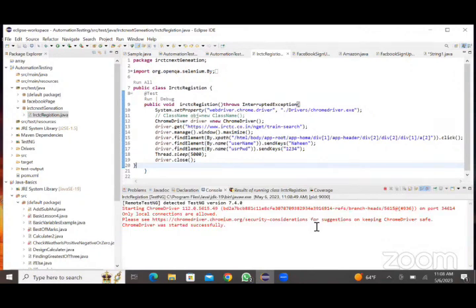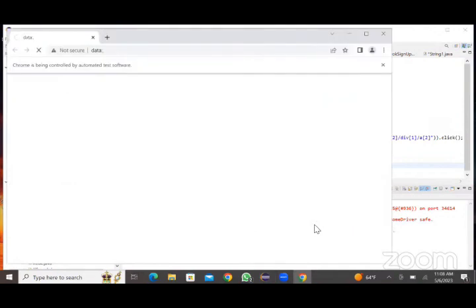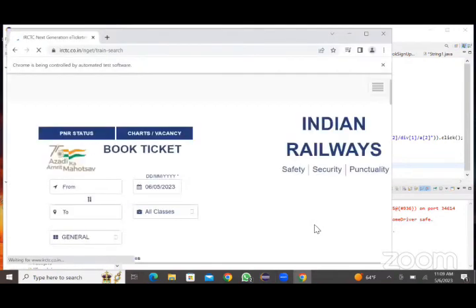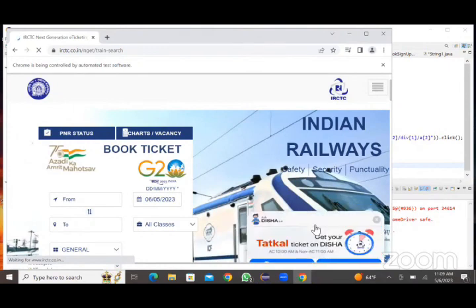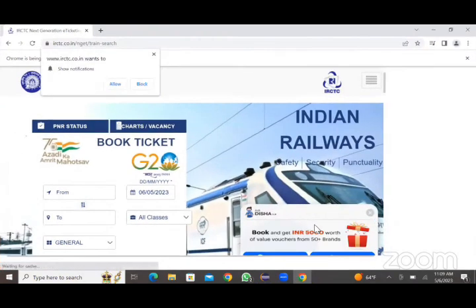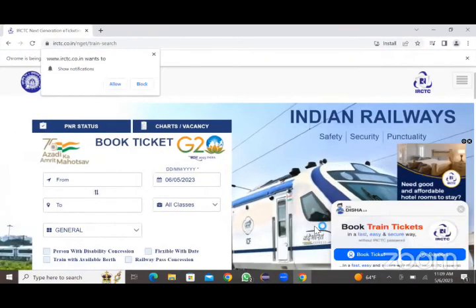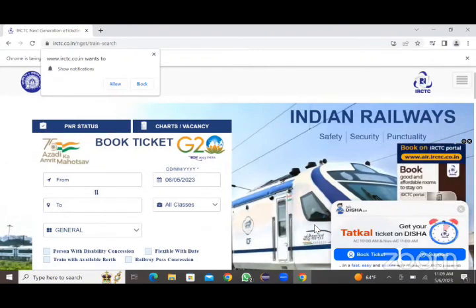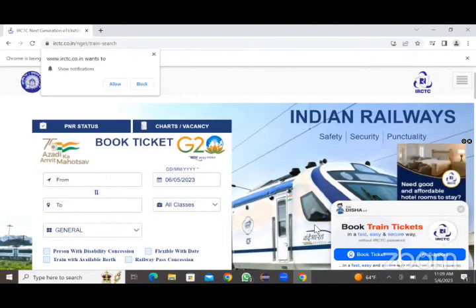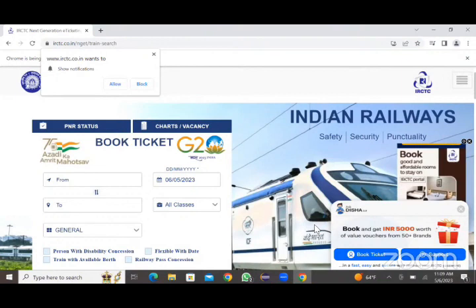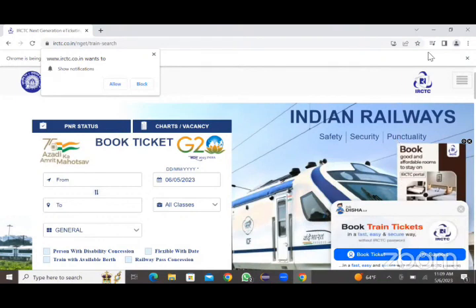It's opening the browser. Yeah, it only opens the browser. That's it. If any issue is there, it might show an error, then we will fix it. Okay, only minimize the screen. Let me take control.